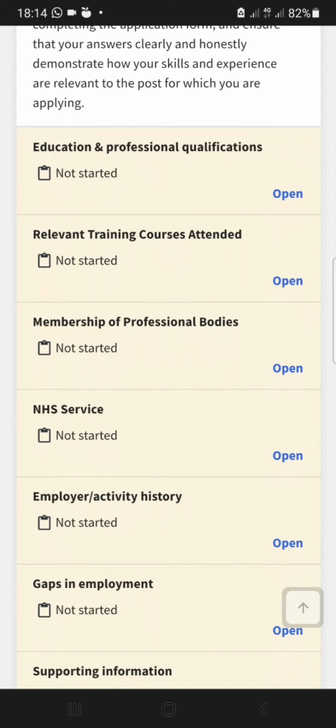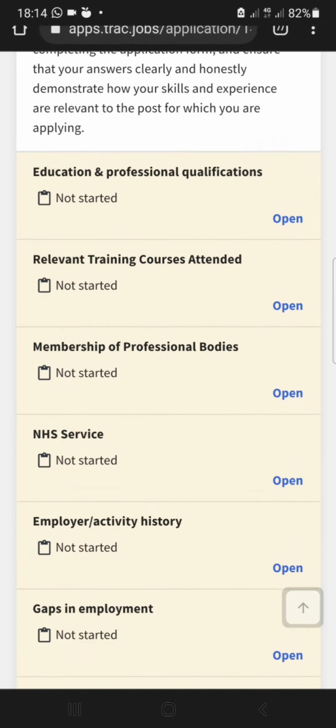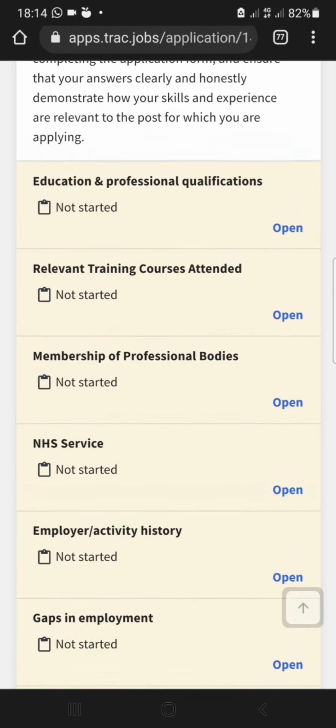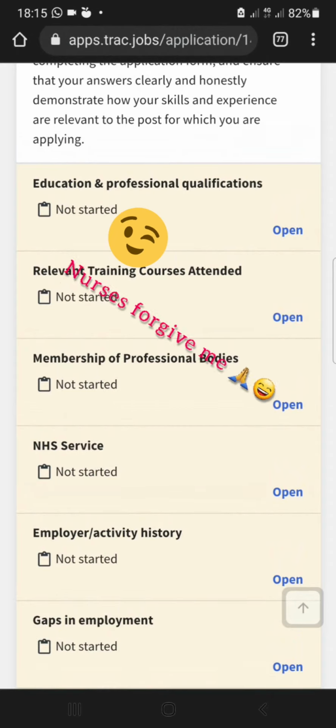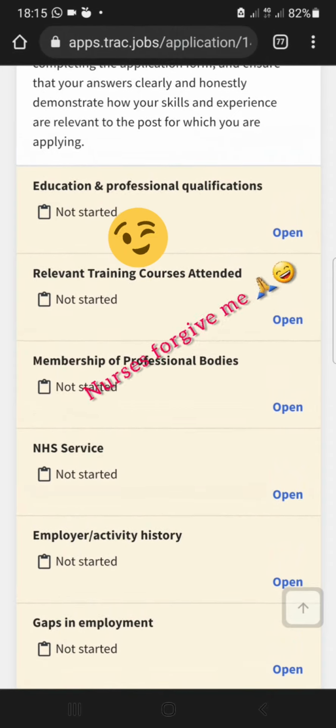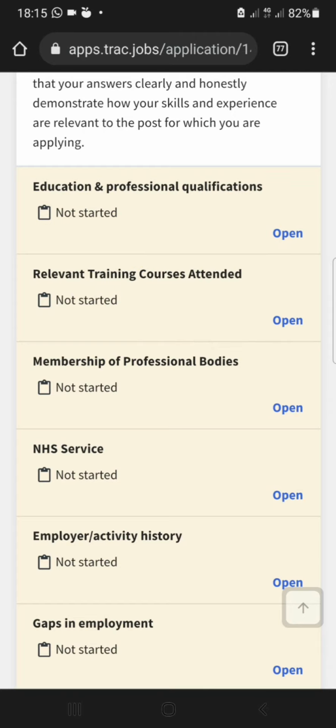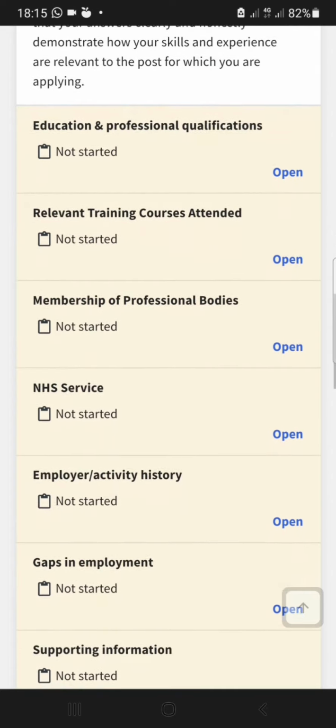Please don't put a course of hematology or microbiology if you are, let's say, a nurse. Put a course that you did in mental health. I don't really want to flop that line. So let's say you are a nurse in theater and you're trying to put a course that you did in psychiatric. I don't know if you get that. So put the ones that are relevant to you.